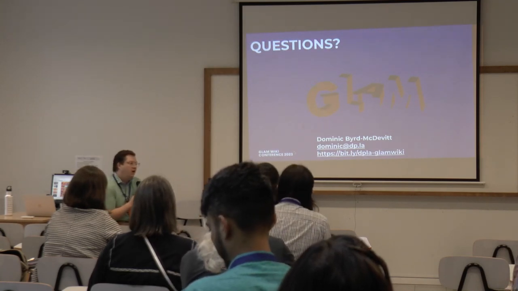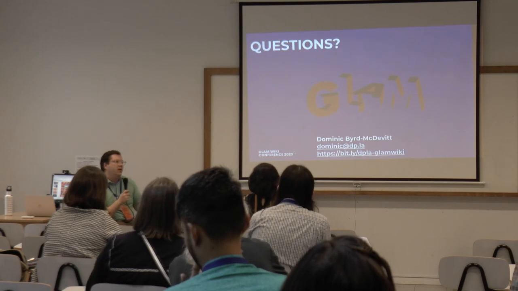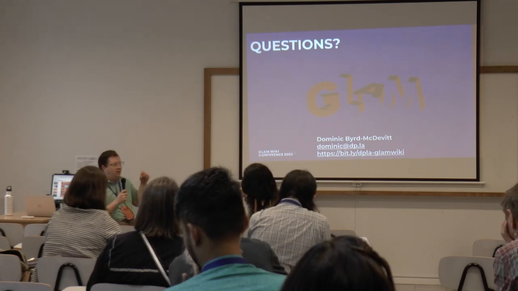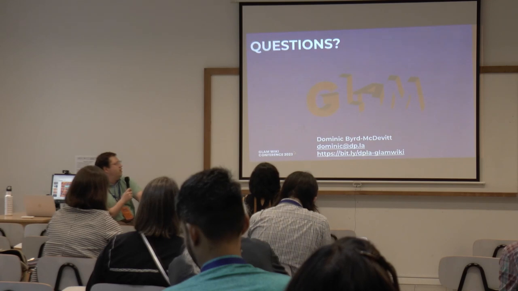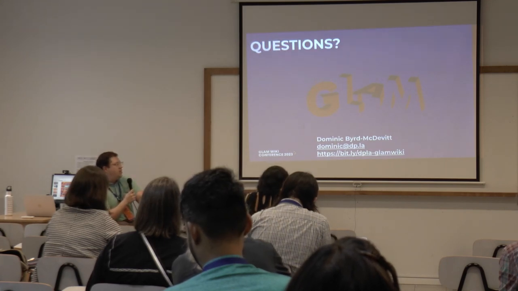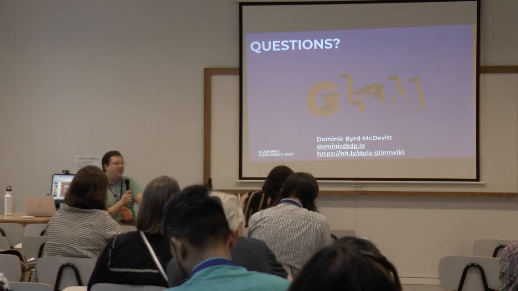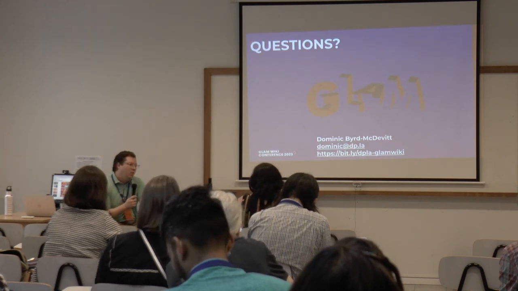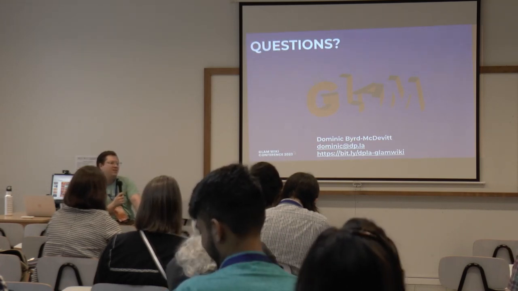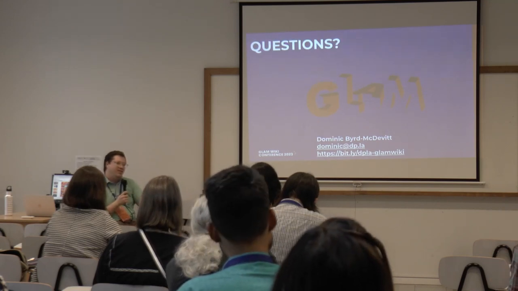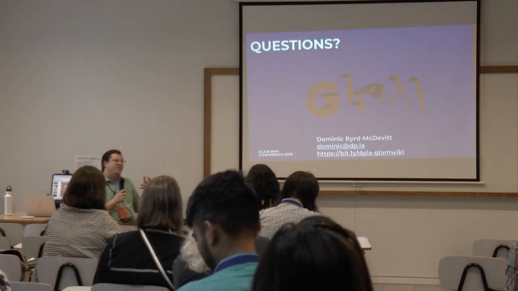So DPLA does aggregate all cultural heritage regardless of the rights, which is part of why we can only allow the institutions that are providing standardized rights statements to participate in the immediate pipeline to determine the eligibility. So it is an issue. Sometimes it's an issue in which, you know, Wikimedians, probably a lot of us know, can be more copyright hawks than even the institutions. And a lot of times what we find is institutions are doing rights labeling at the collection level, or they don't have the same set of considerations.